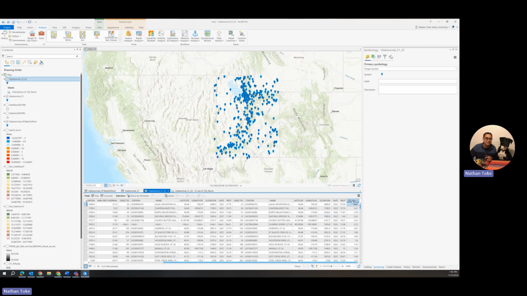We can do this same sort of math on the 2021 data as well. You could compare 2021 to the normals, or 22 and 21. How did they compare? I'll leave that up to you. So you can make your own new fields, do the math, and then display it. Okay, so that would be one way to be a bit more quantitative about this. So I'll stop this video here.